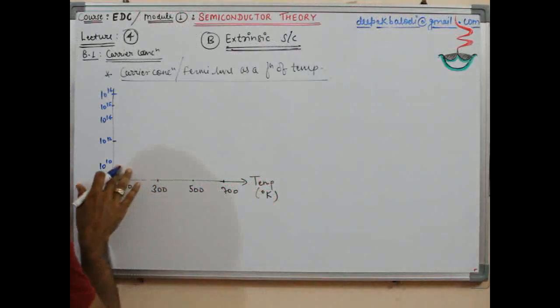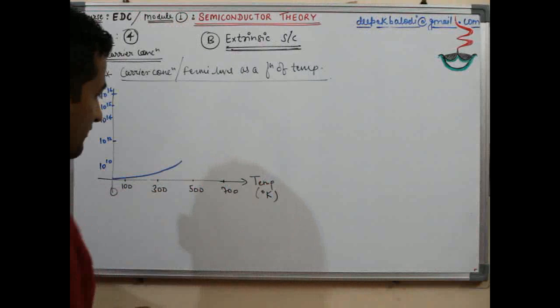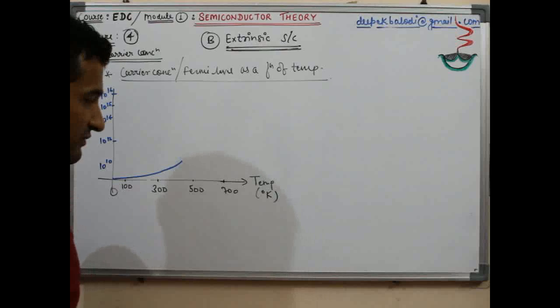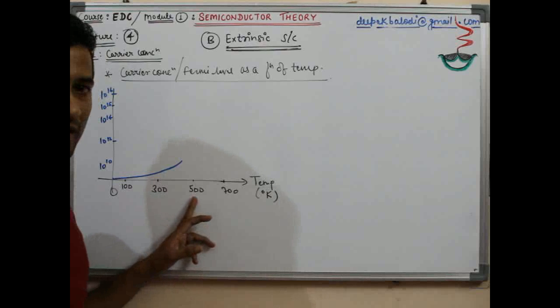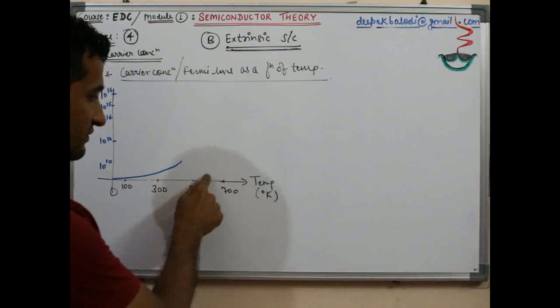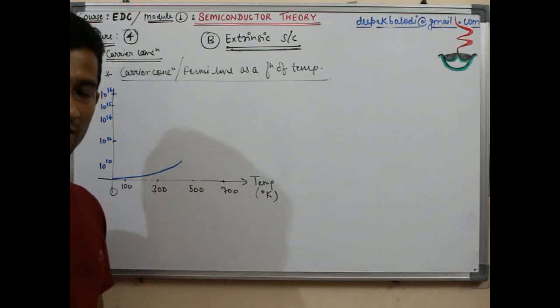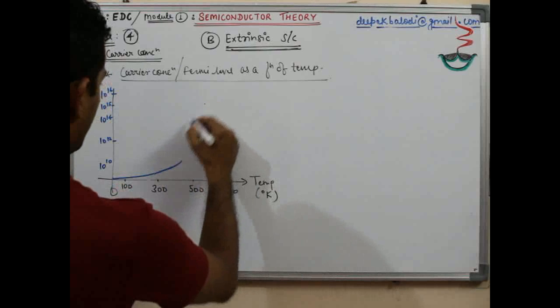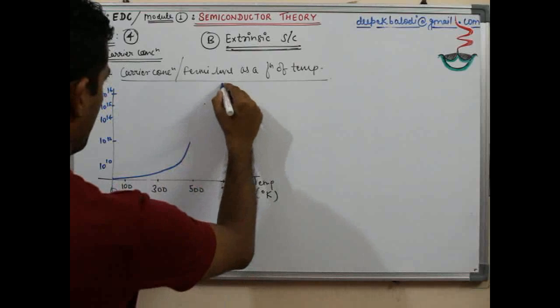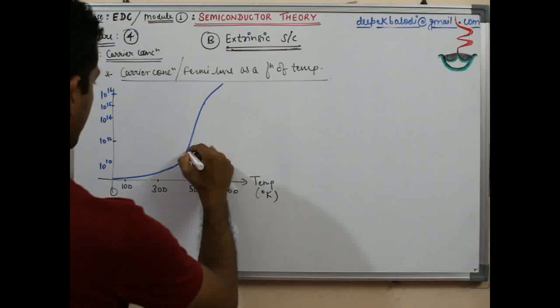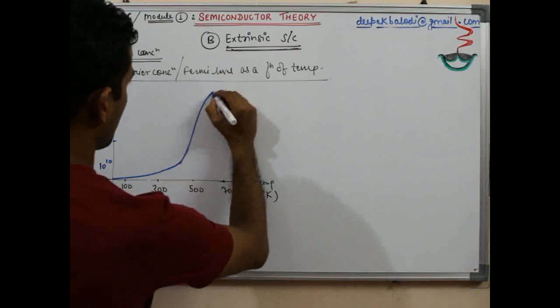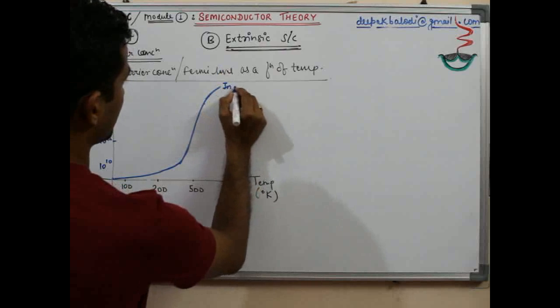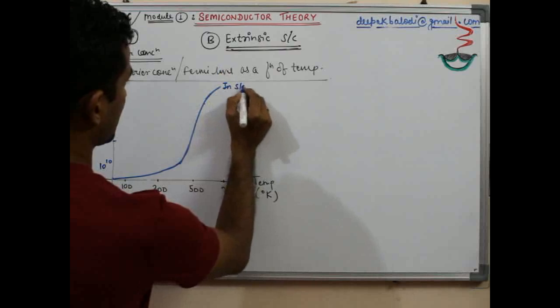Okay, with this we know that we are somewhere here, and with intrinsic we calculated one numerical. In the numerical we saw that when we go around 500 or 600 degree Kelvin, somewhere here, for silicon, even if it is intrinsic, the carrier concentration, both electron and hole, both increase by the same amount, and they go up to 10 to the power 15. So that means it should be somewhere here. It is like this. So this is the graph for intrinsic semiconductor, or for Ni.